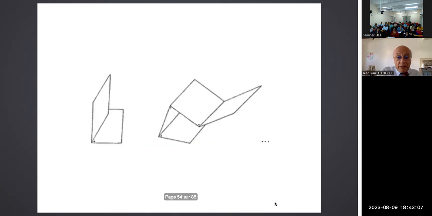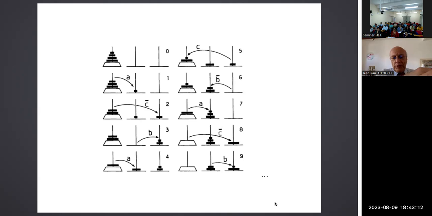And maybe I can have a picture. That should be seen from top to bottom and then from left to right. On the picture number zero, you start with a tower with four disks. Then you move the small one. Then you move the next one, and of course you cannot move it to the peg in the middle, but only to the third one. Then you move the small one to the third peg. Then you move number three from the first peg to the second, and so on and so forth. And you see, for example, that at step seven, we have finished the program if there had been only three disks.